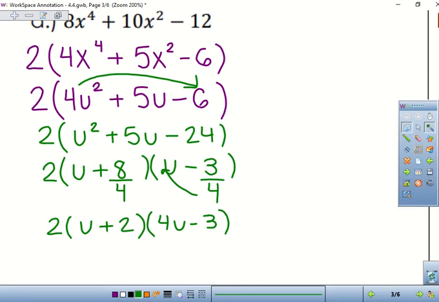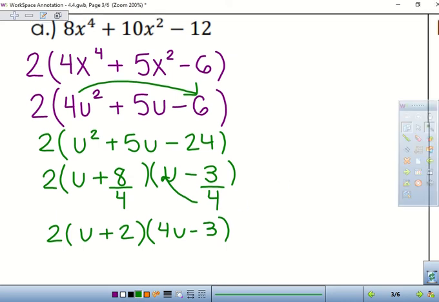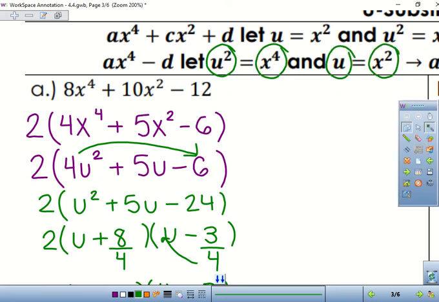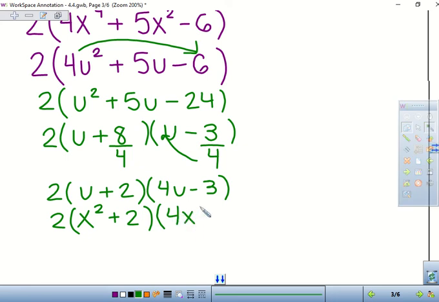All right, so you get here, but here's the problem. Is our original question with u's in it? No. So you need to go back and replace. So earlier we learned that we can always make u squared and x to the 4th and vice versa, but you can also make u equal to x squared. So what can I do to get x back here? I can replace it with x squared. So that's just a replacement rule, a substitution rule that you can use. And now you have factored this as much as it can be factored, so you can just circle it.